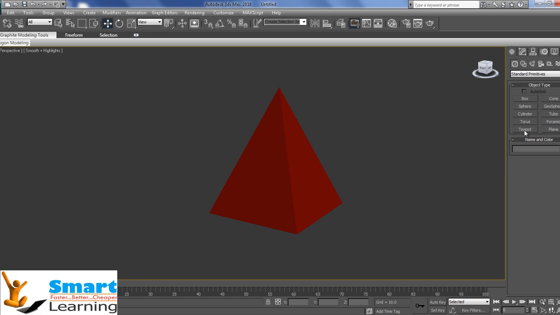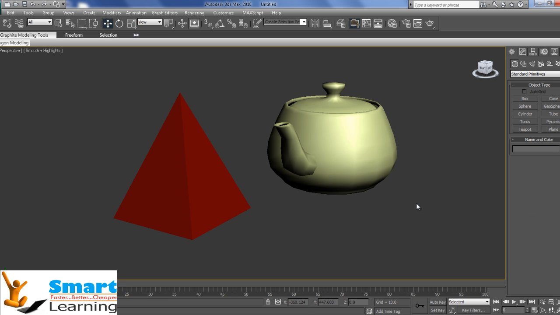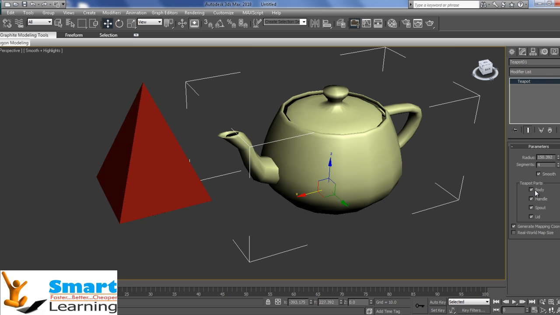You can create a teapot, which you can use for any demo purpose or any instances for explaining the working principle. So the purpose of teapot is only for the presentation and demo. And you can select this and go to modify, and you can see the body, handle, the spout, lid. Independently you can control this, whichever you need or do not need, that you can configure. And once you have this, you can have your segments. If you increase the segments, the smoothness will directly be reflected, with a higher note.